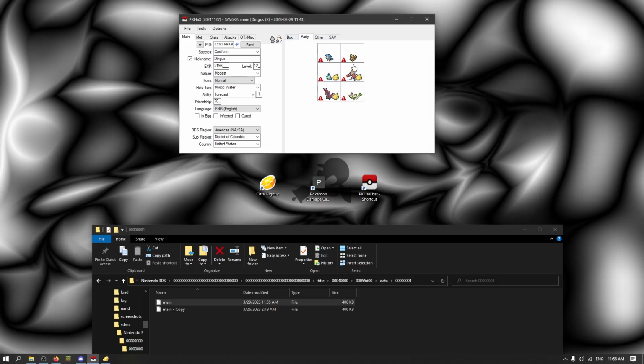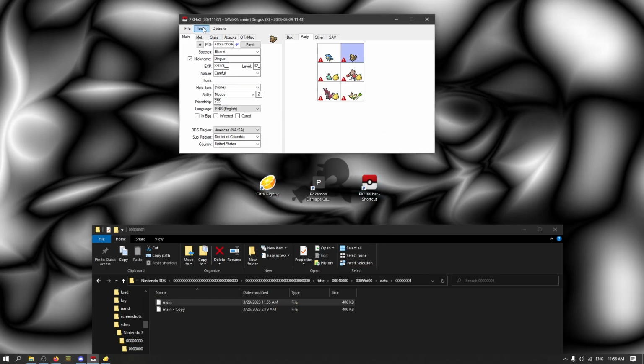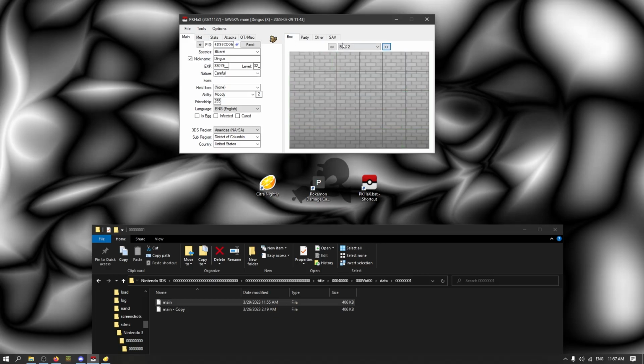Now if we want to export them individually, we go View, Tools, Showdown, Export Set to Clipboard. And you can see here it says I exported the barrel. Or you could do Tools, Showdown, Export Party, and that exports your entire party to your clipboard, or your current box, which is just whatever you have highlighted here.